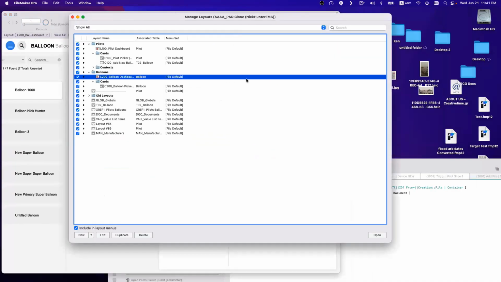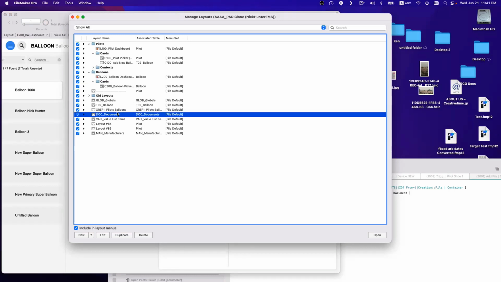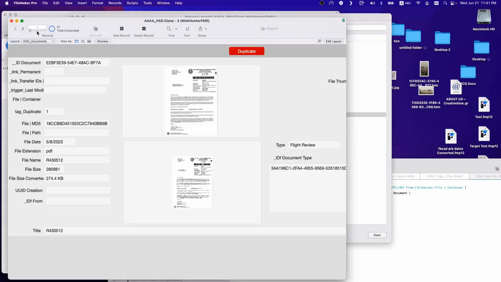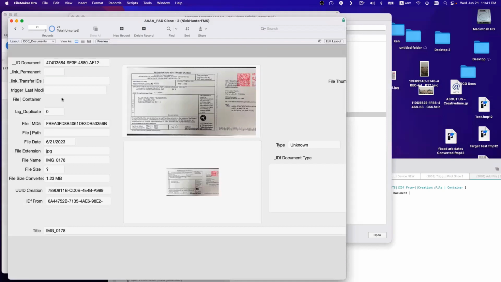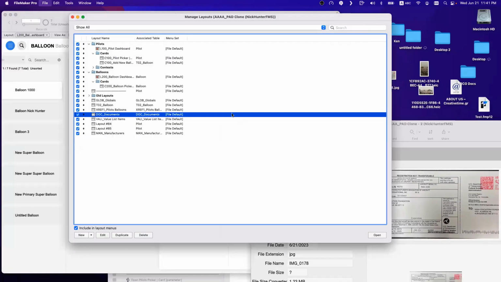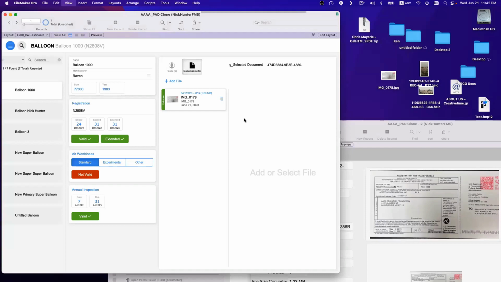Okay, so let's find out what happened in the table, right? So when something like this happens, we go to the balloon table, to the document table, and we look at what happened here, right? So the last will be the document I just put here. I have the documents. I have the ID from. So I have no idea why it's not showing up. Right. Oh, hold on.